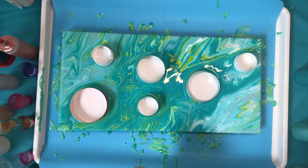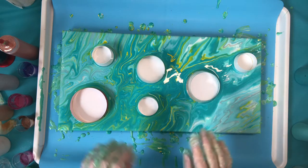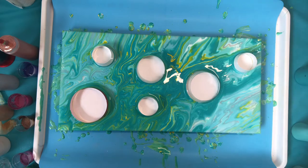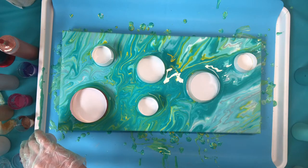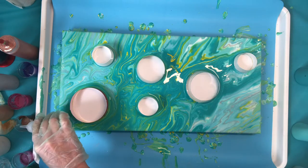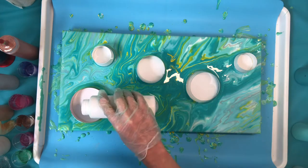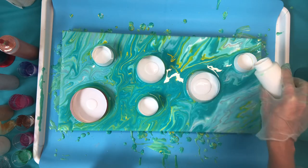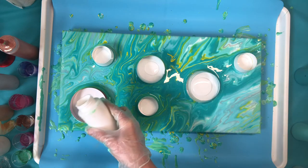And I thought long and hard about what to do for the inside of these cups. I've decided to use metallic, so very high contrast on this. So I've got metallics. I need to add just a tad bit of silicone to a couple more of mine. But these are going to be metallics. Most of them are DecoArt, and they have silicone and they have Floetrol. I'm just going to add a tiny bit of white, or not so tiny bit, to each one of my cups. Essentially my bubbles. I can go a little more in here. Okay.